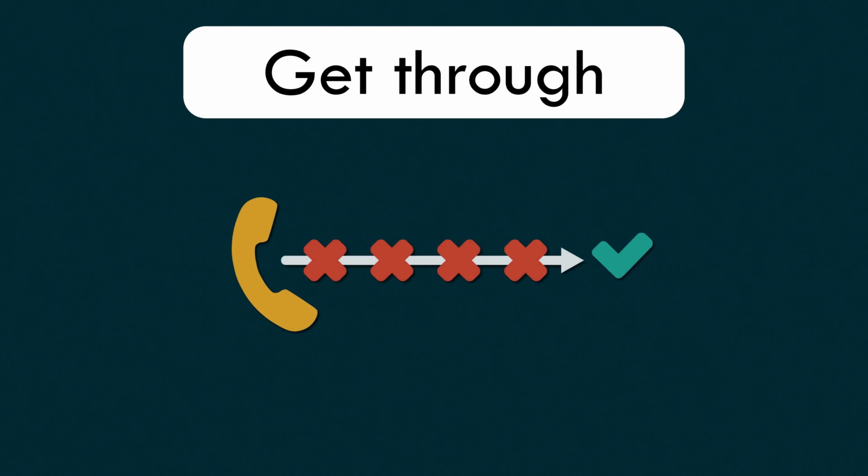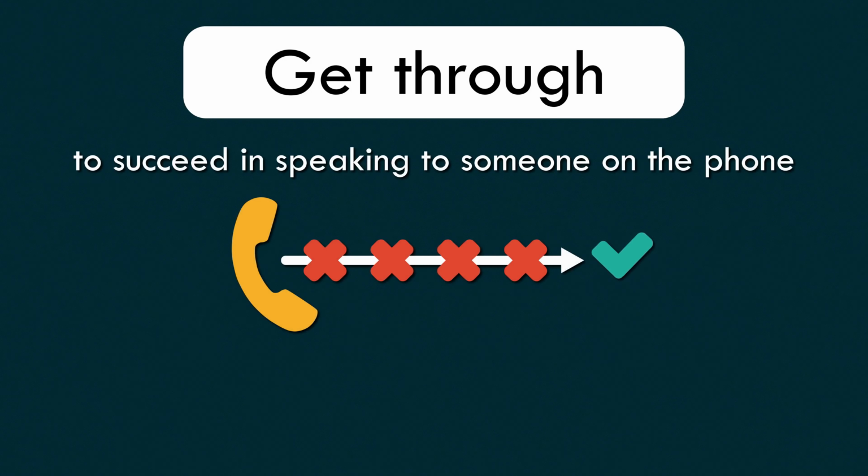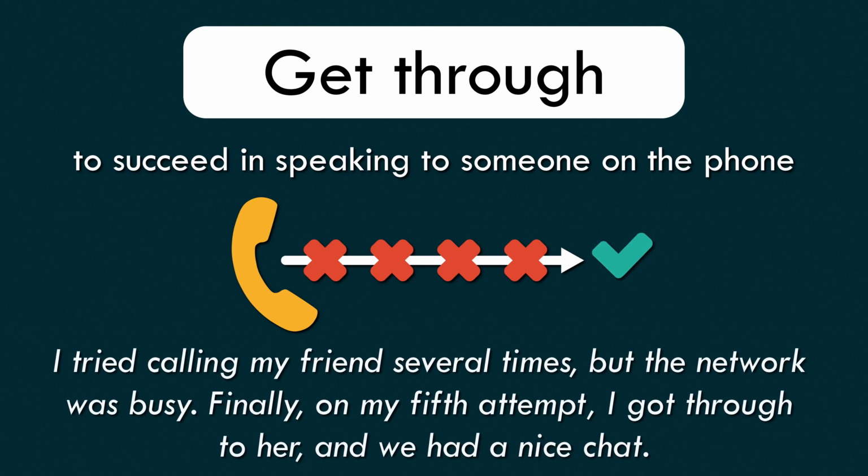Get through. To succeed in speaking to someone on the phone. It is used when you try to call someone and after attempting for some time, the call is finally connected and you can speak to the person you intended to reach. "I tried calling my friend several times, but the network was busy. Finally, on my 5th attempt, I got through to her and we had a nice chat."